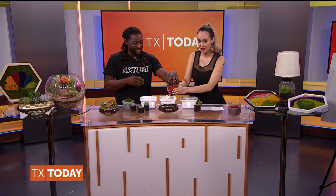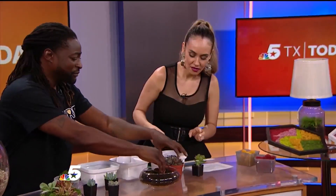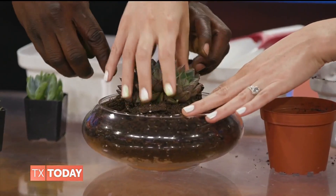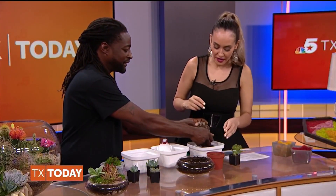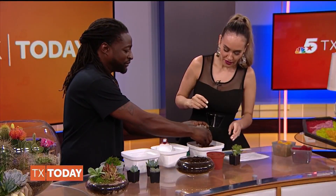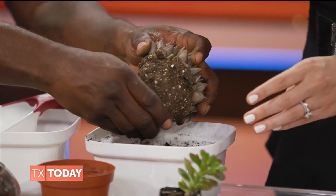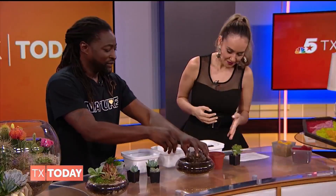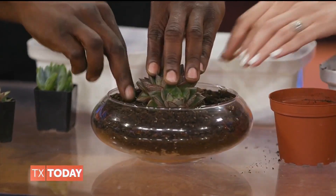If there's no sand at the bottom and no drainage, you need to repot it and put some drainage at the bottom. So I have to ask a lot of questions when we talk about it. How do we put the plants in? We've got to make a large area for it. I like to go in and make an area for it. It's a little tall, so gently take off some of the soil and loosen the roots up a little bit so they can catch on to the new soil.